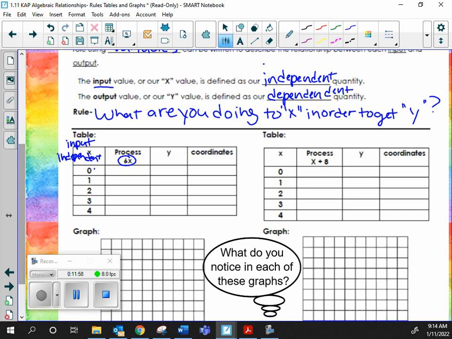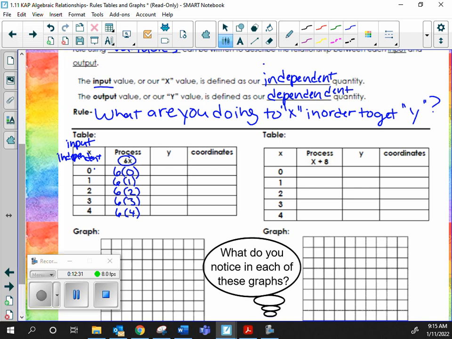So remember when I fill it in, I'm replacing x with a number. I have to put it in parentheses to show that they're separate things. If I just write 6 and 0, it looks like 60, which is not the case. I'm going to get away from using the multiplication symbol, and just write them next to each other. For this one, x is now going to become 1. Then it's going to be 6 times 2, 6 times 3, and 6 times 4. And we just solve those now.